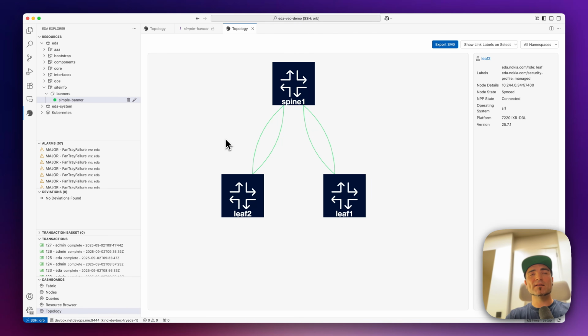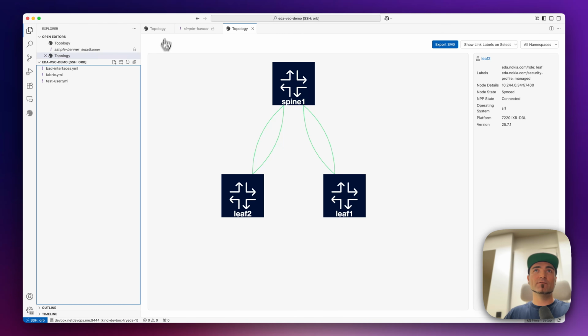Let's actually create a bunch of resources together, and then we will see the power of transactions. We will see that when you buckle up several resources together, you will be able to transact them simultaneously in a single ACID way. So for this, I have actually prepared a bunch of resources, right?